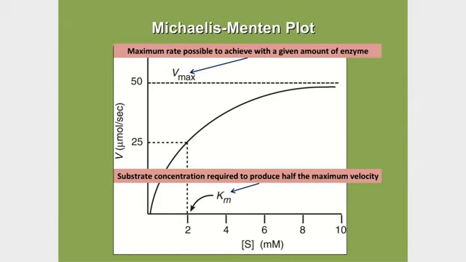So if you know where you find the Vmax, right here, 1/2 of that is 25. So at that value of 25, then you go to the enzyme line, and then straight down, that's the Km. So in this example, the Km is at 2 millimolar, meaning at 2 millimolar, the enzyme is working at 1/2 of its ability, 1/2 of the Vmax, on a Michaelis-Menten plot.